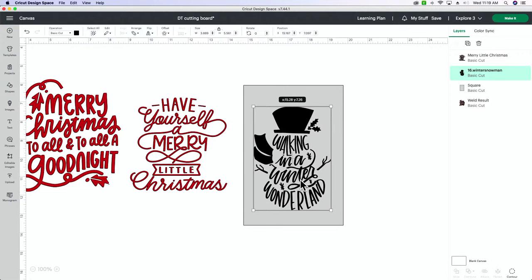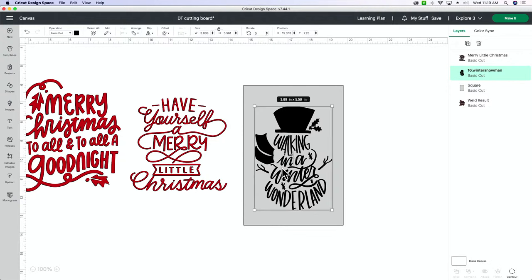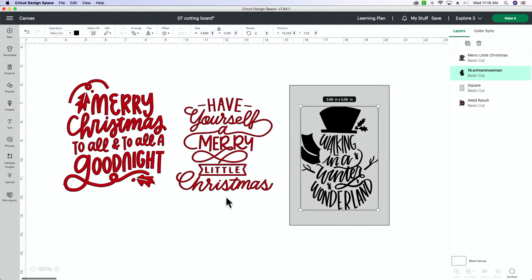Go size it down just a hair, but beautiful. Super, super good. And then, yeah, that's all you need to do. It's that simple to work with the files.